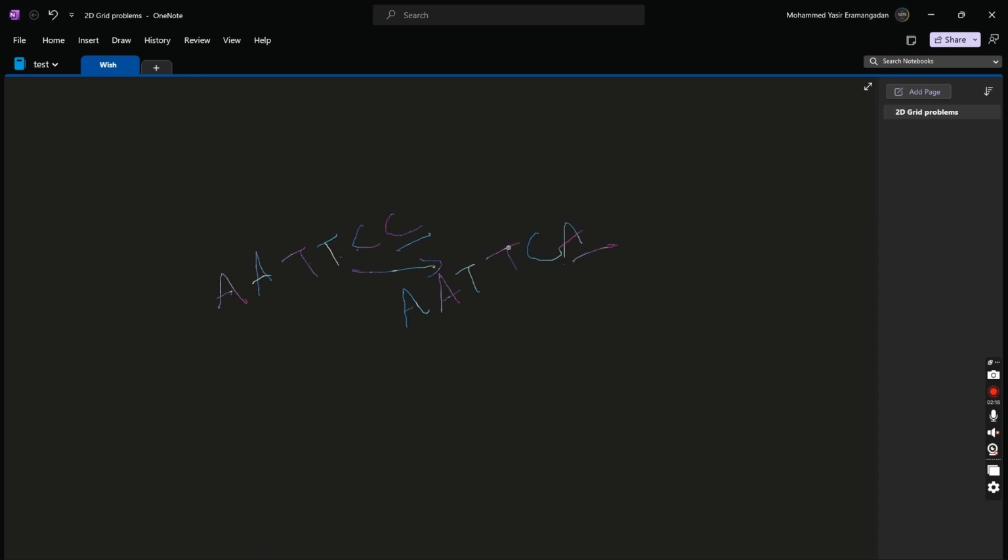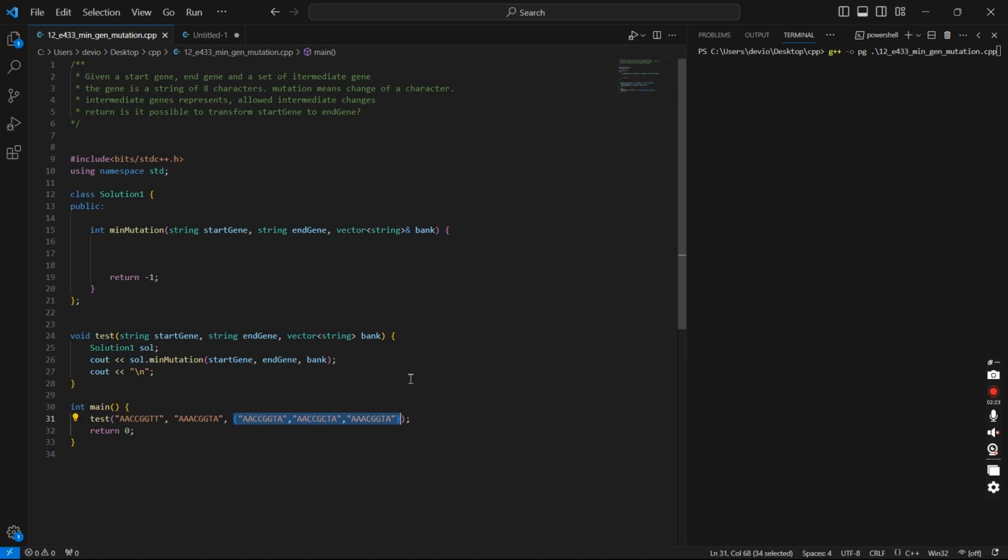So after you mutate your start gene, if that result is in your bank, you can transform your start gene into it. Once you get to one gene in your bank, you can further modify it into another gene in the bank. After so many such modifications, is it possible to reach your end gene? That is the problem.